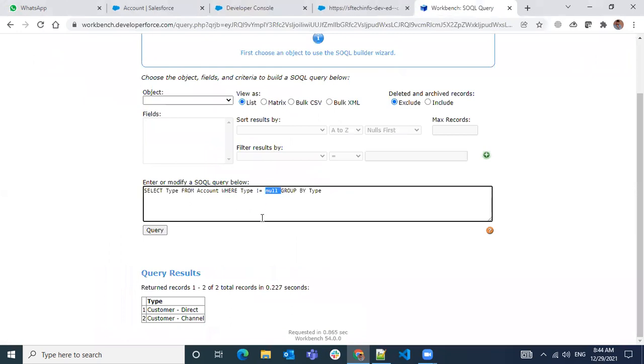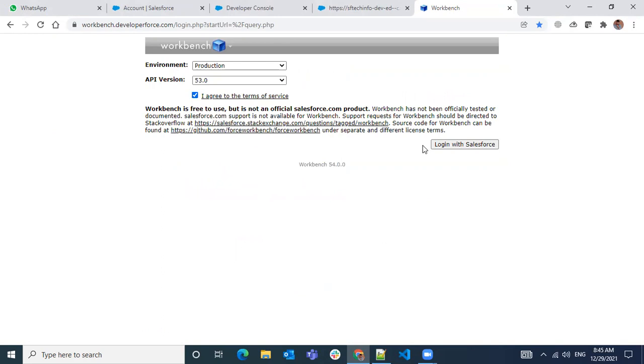So this is one of the data types. Let's say you want to filter on annual revenue. First I will see what values are available, then we'll filter.